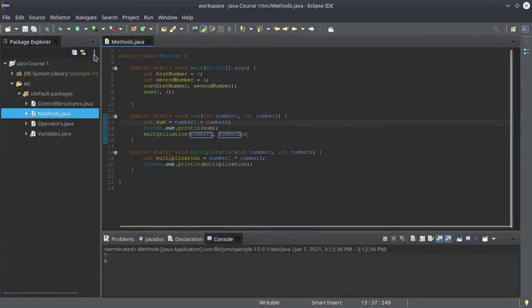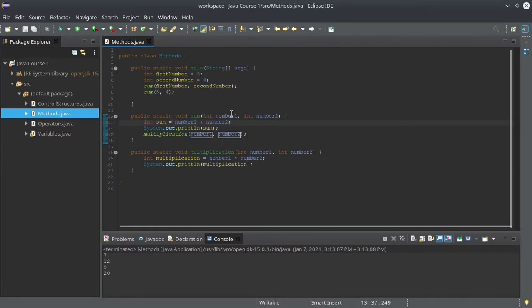Okay, so if we run the application, we have the first result, which is 7. 3 plus 4, 7. So we call in the main method the method sum with two parameters, first number and second number, so with the values 3 and 4.